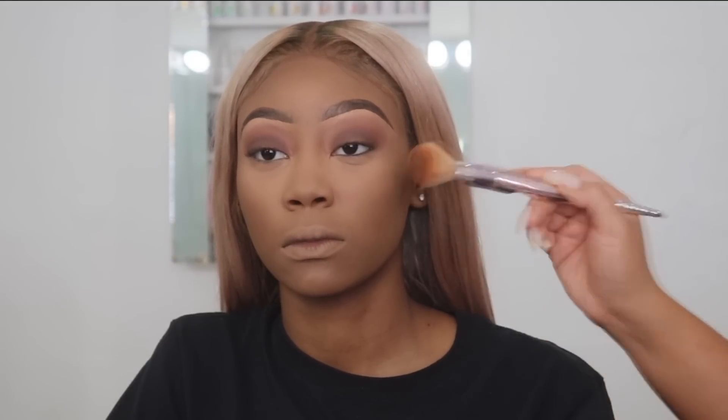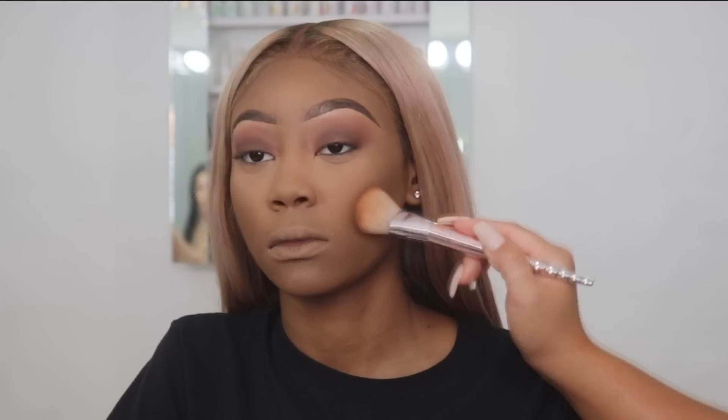What I really love about these Black Radiance powders is that they're buildable and very forgiving. You don't want a contouring shade that goes super dark and is hard to blend out on your client's skin. I love being able to build up bronzer shades so I get exactly the color I want.